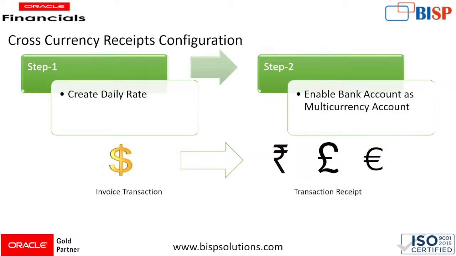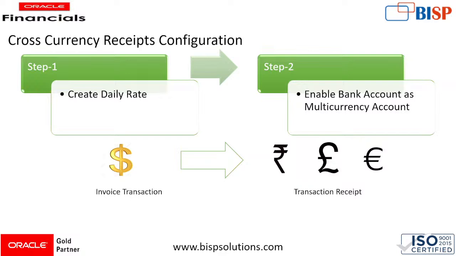When you create a cross currency receipt application, the resulting accounting entries consist of two currencies, the receipt currency and the transactional currency. Receivables ensures that the proper FX gain/loss is calculated so that the entry balances in your functional currency. The entry, however, does not balance in the entered currency.